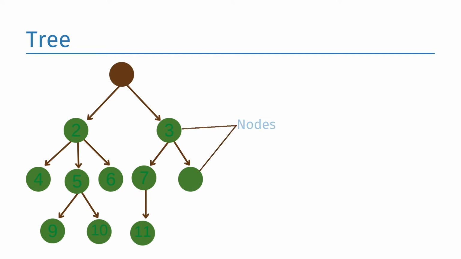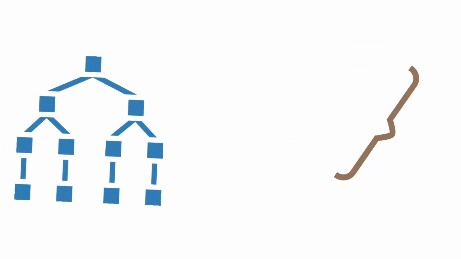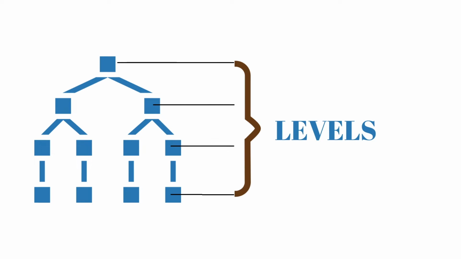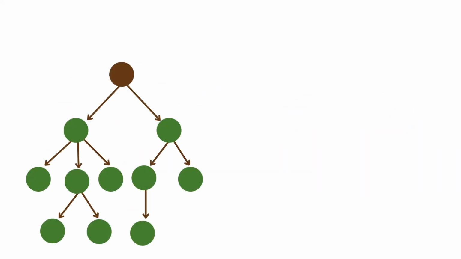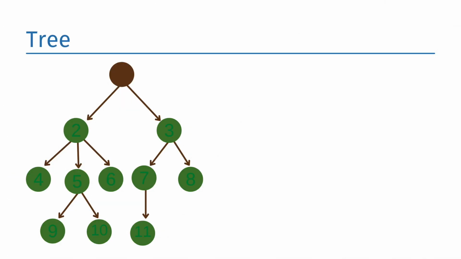It is a non-linear data structure because it does not store data in a sequential manner. It is a hierarchical structure as elements in a tree are arranged in multiple levels. The topmost node is known as the root node. Each node contains some data and data can be of any type. In the tree structure shown here, the node contains the name of the employee, so the type of the data would be string. Each node contains some data and the link or reference of the other nodes that can be called children.